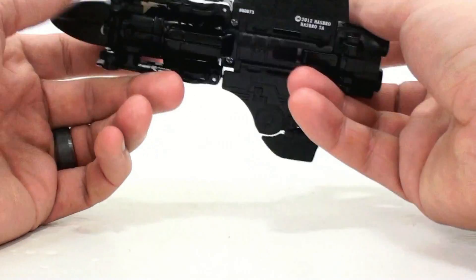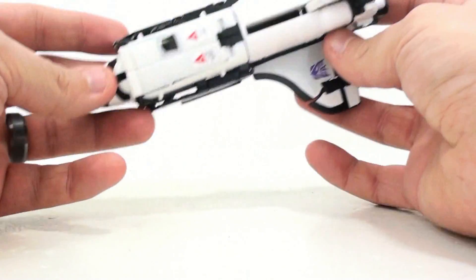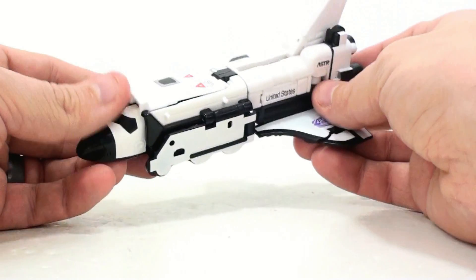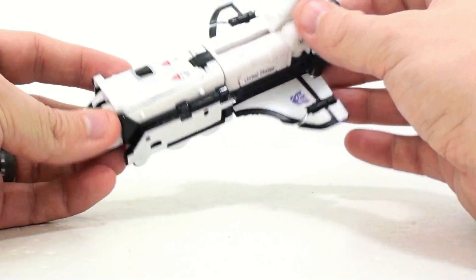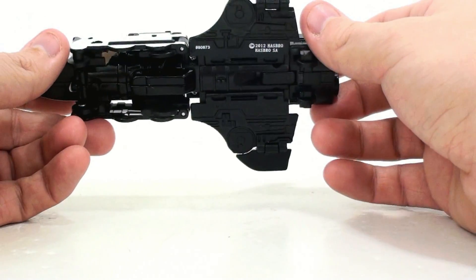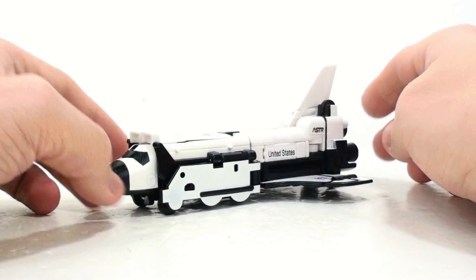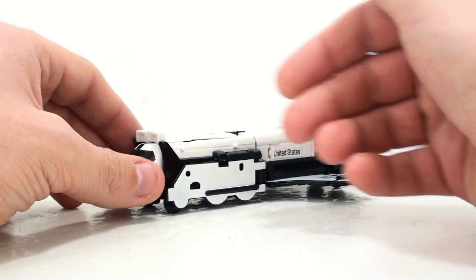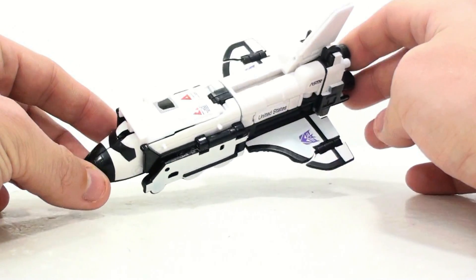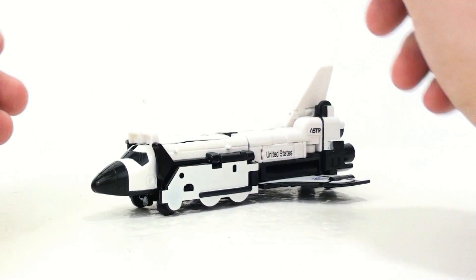You've got the rub sign right here, and that's about it in terms of stickers. But as you can see, it's a beautiful looking figure. I know some people may not like this because they're used to Astro Train being purple and black, but I dig this — I'm a big space shuttle fan. At some point I'd like to pick up the purple version since that's what was in the cartoon, but this is for collectors who want that Diaclone homage, and I totally dig it.